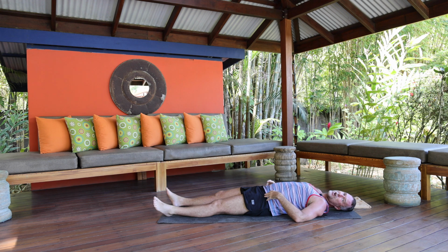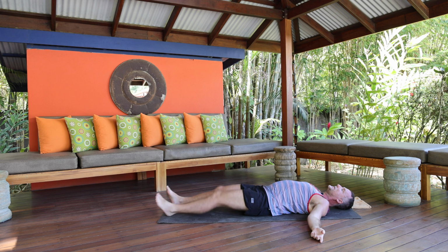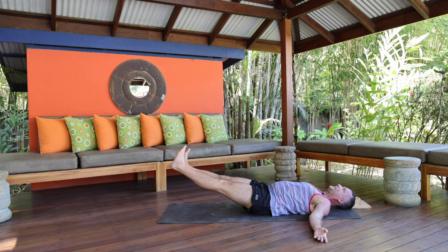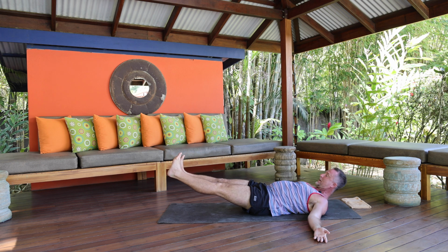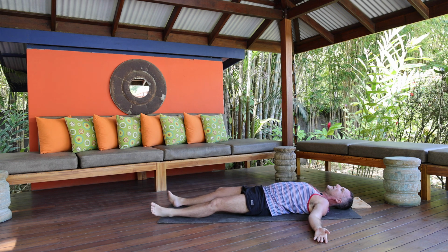Take a good, solid, deep breath here. Inhale deeply, exhale deeply. Inhale deeply, exhale. Let's bring the knees back into the chest. Pull the knees in, and then straighten the legs. And have the feet again about 6 inches off the ground. Could be even a little bit higher. That's completely fine. And then lower down.